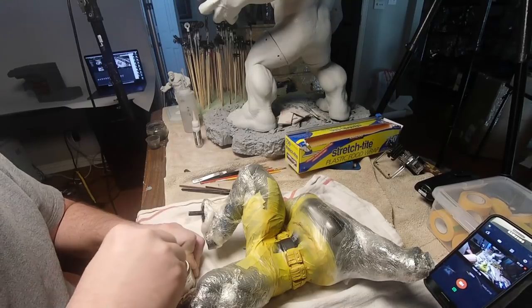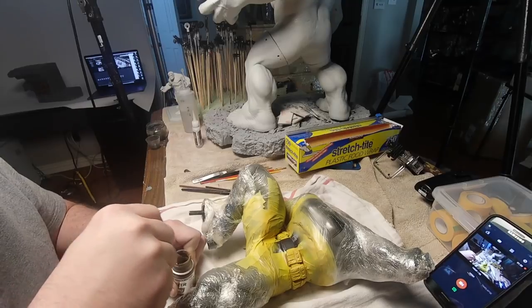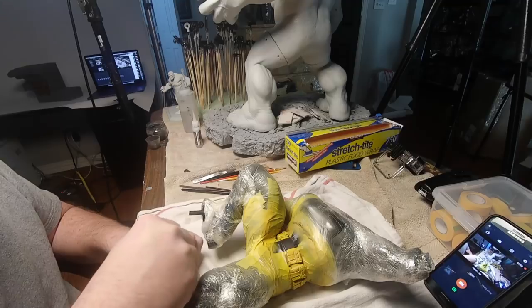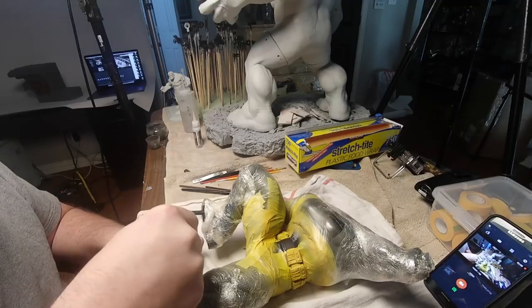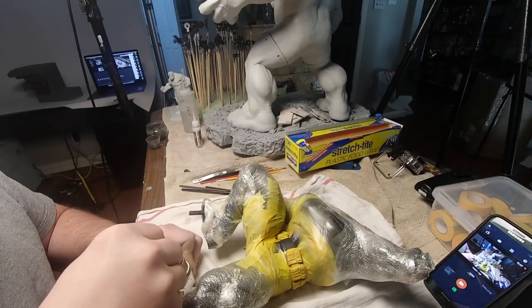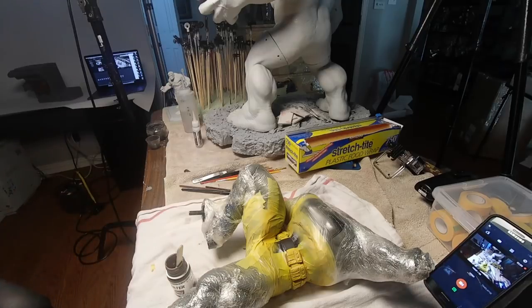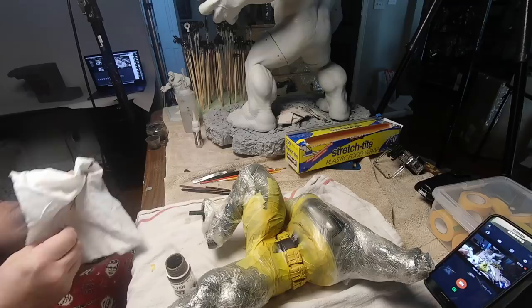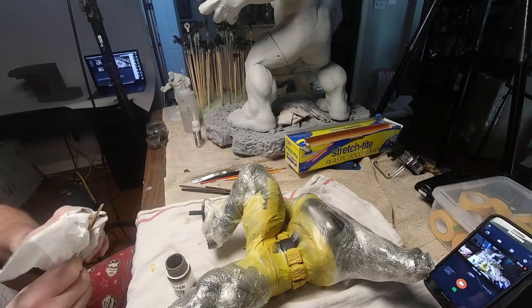And I'm going to mix it up. I need to buy myself a paint mixer, because these acrylics and these enamels, the pigment likes to settle quite a bit. And I need to get some gloves on because this is an enamel product. I don't want to get sticky fingers and touching everything.